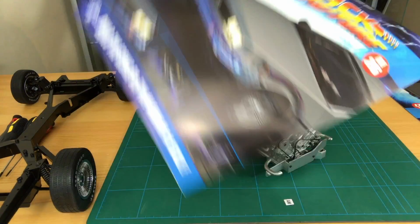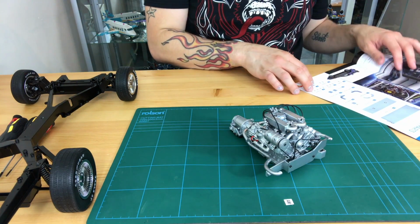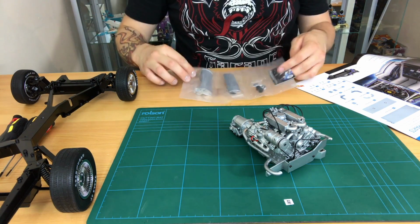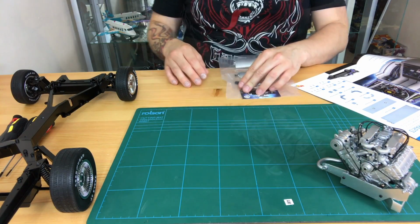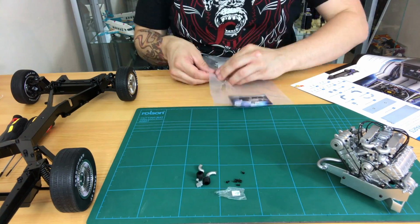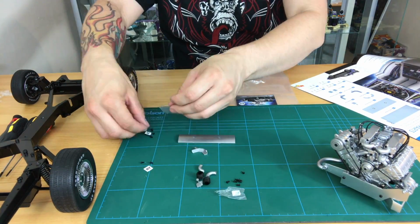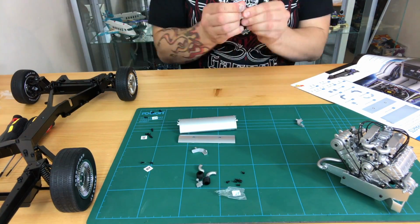Remember guys, first thing you need to do is get out all your parts. In this issue you're going to have the rear silencer. There's also going to be a few exhaust pipes, a connector, which you probably need a little bit of super glue to put in. And then there's going to be a connector left and right, some boots and some screws. So make sure everything's there before you begin, because if you're missing something, then you don't want to start doing it now. You want to get on the phone to Eaglemoss to find out where your parts are.